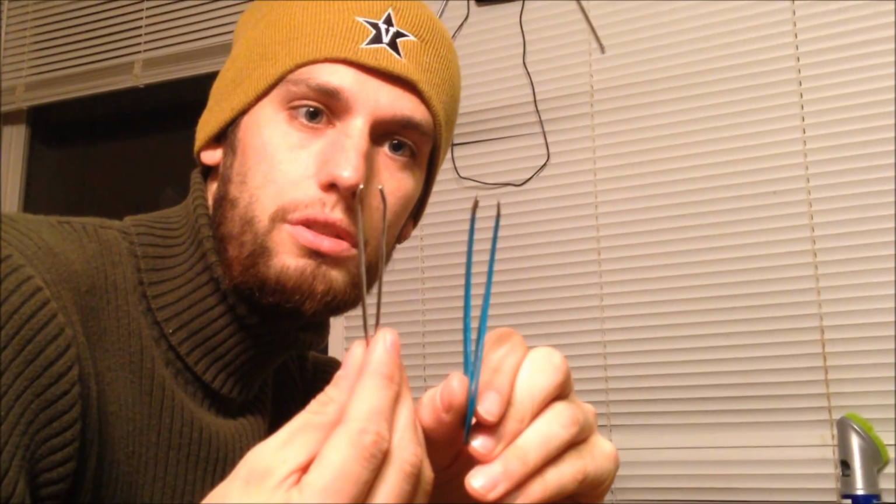Okay, welcome back. We had to go get tweezers, and I'm going to tell you a couple of things real quick. These are the strangest tweezers I've ever seen. These are normal. These won't work. These will. You'll notice this way there's a thickness difference for whatever reason.